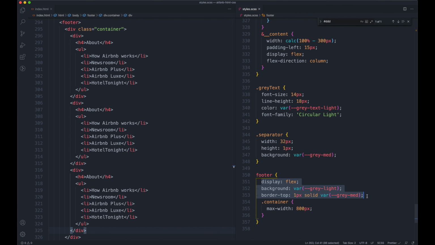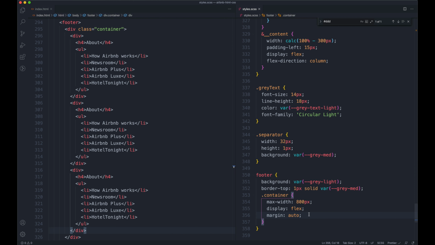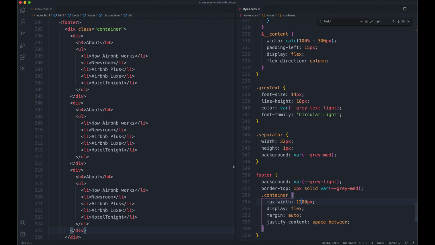I'm just going to move the display flex property into the container. I do margin auto. Then I'm going to do justify content, space between. And I'm just going to bring up the size to say 1200 pixels.